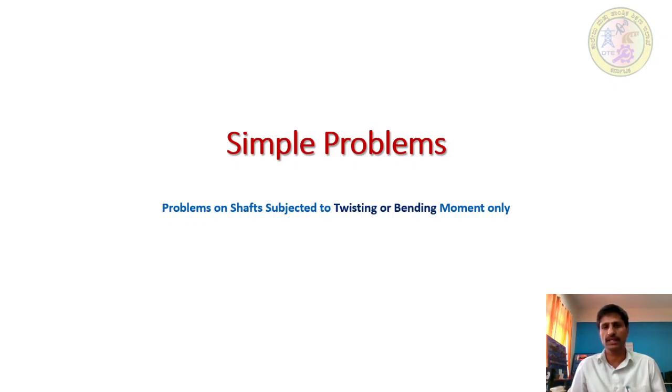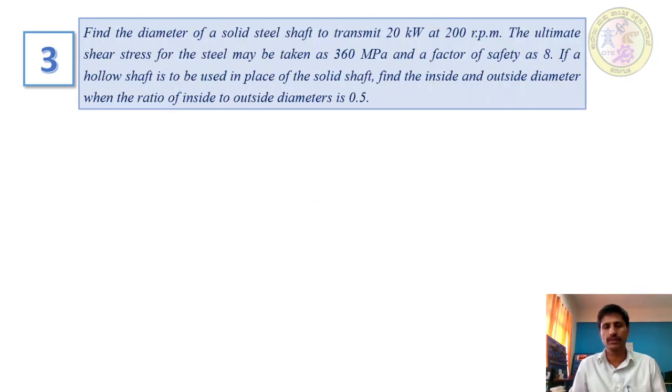In the previous class we have solved the problems on a shaft subjected to twisting moment only. So in this session I will continue with that, and in addition to that I am going to show how to solve the problem when the shaft is subjected to bending moment only. So now let us take the third problem in chapter number 3.